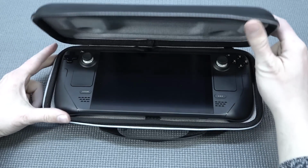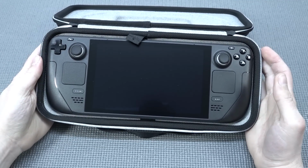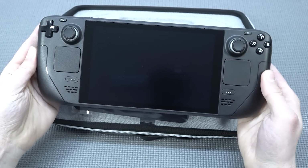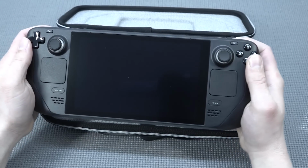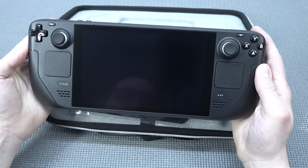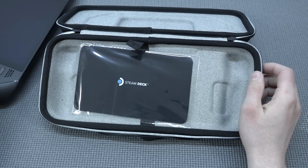And yes, I have seen a lot of videos, but after unboxing it myself, it's such a completely different experience. The first thing that I'm noticing is the smell. I love the smell of new electronics. But the first thing I'm noticing is that this thing is quite comfortable in hand. And this is like the beefcake of the freaking handhelds, especially when you're comparing it with other ones. But we will show you in a different video.